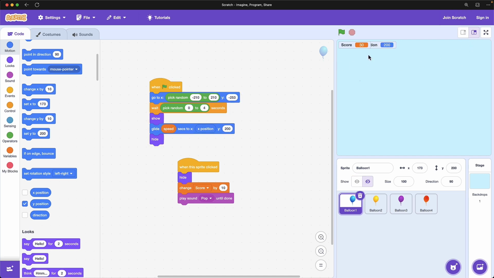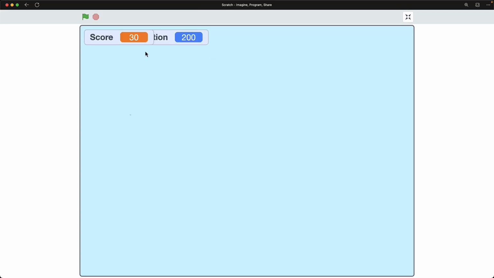For example, now I only have 30, and you can also, of course, duplicate more balloons so that you can have maybe 10 or whatever. And also this delay could be a little bit longer, or this random delay could be maybe 5 seconds, so that it will be easier to pop the balloons or more difficult, as you like. But I think this should conclude our first game. In my opinion, this is quite nice.